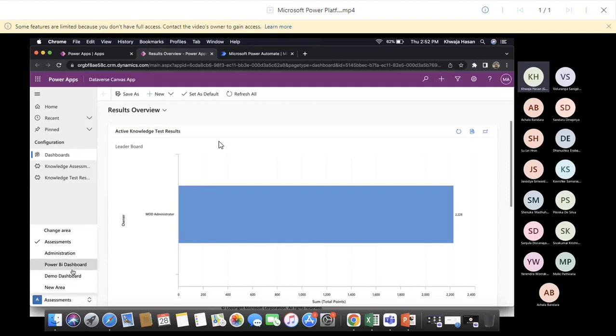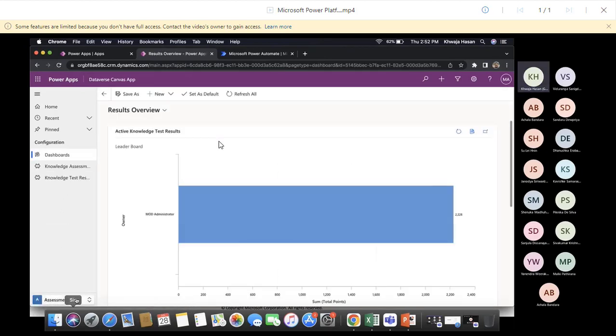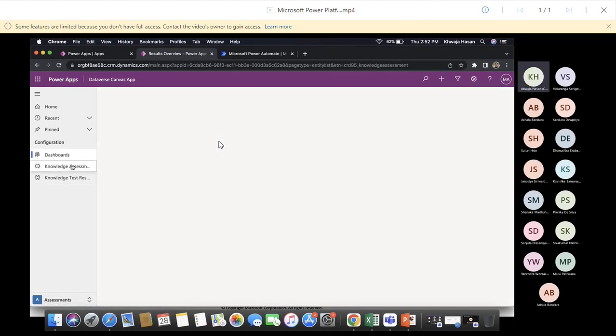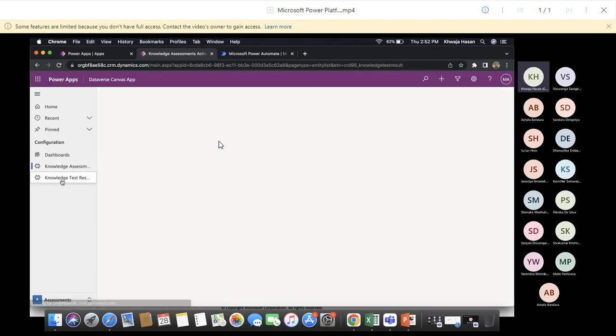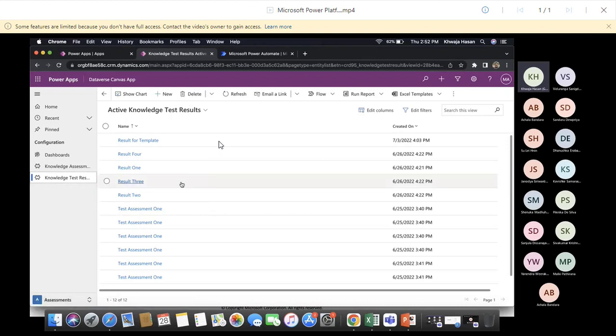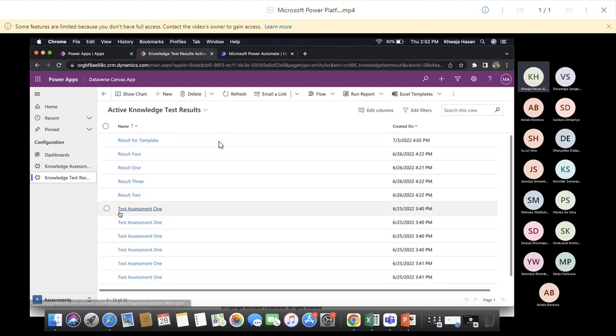We have some dashboards, a performance dashboard, and we have administration for the users who are going to use this app. In my assessment app, I have two things. One is knowledge assessment, what kind of assessments we have, and knowledge assessment test results. So what is the result for all those assessments?